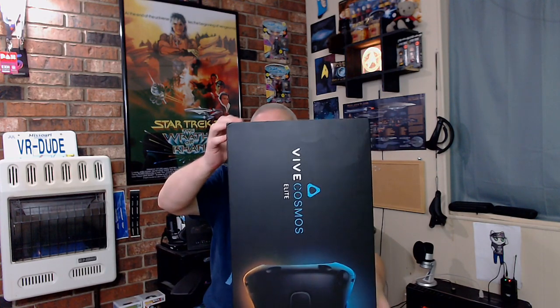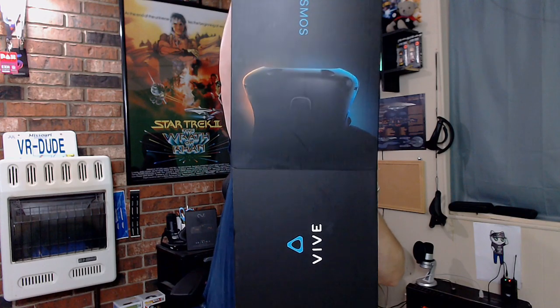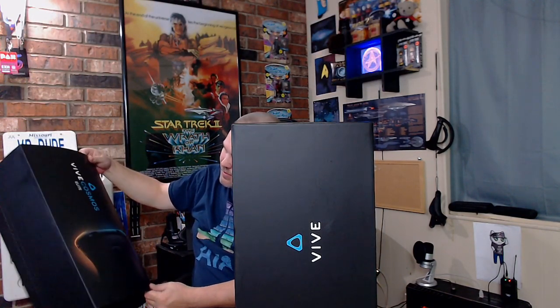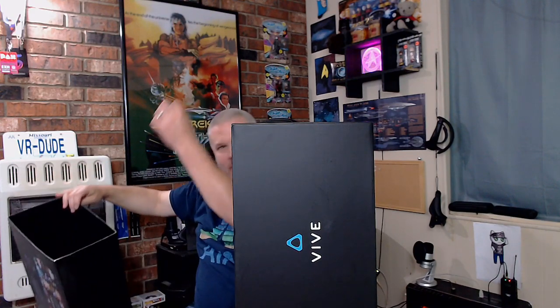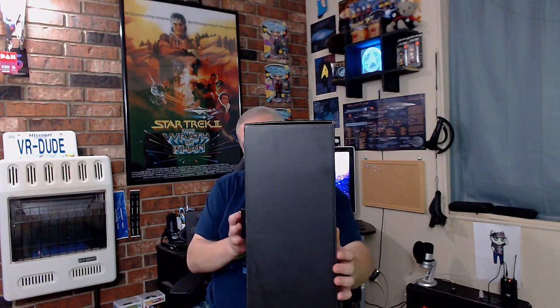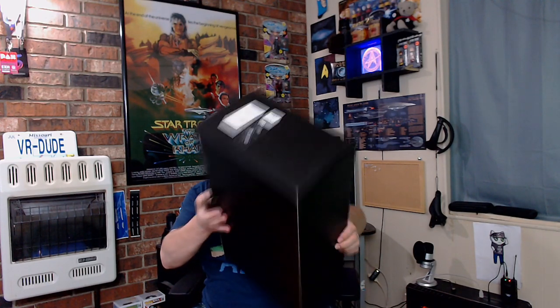So we're not here to talk about Viveport Infinity though. We are here to check out the Cosmos Elite. So let's do that. All right. Let's get the sleeve off there. Now, there is actually a zip tab on here, and I don't know why you would want to zip it off and ruin that beautiful sleeve. So, all right, there we go.